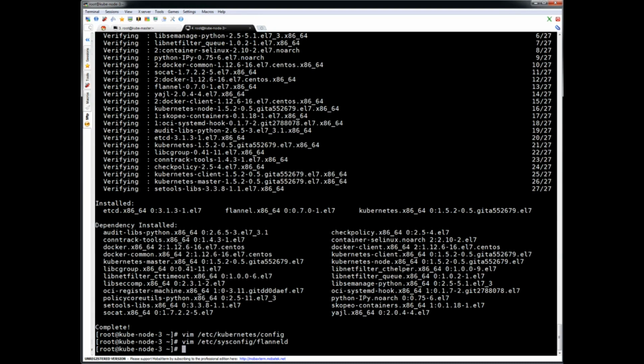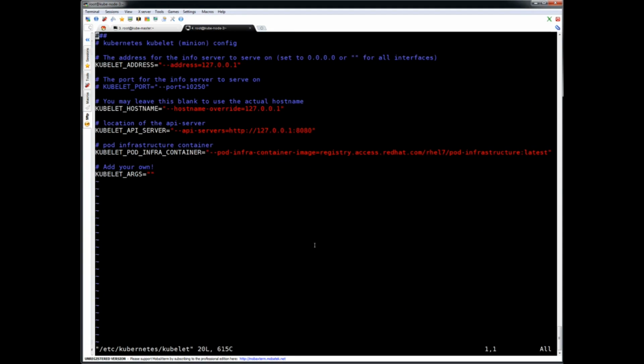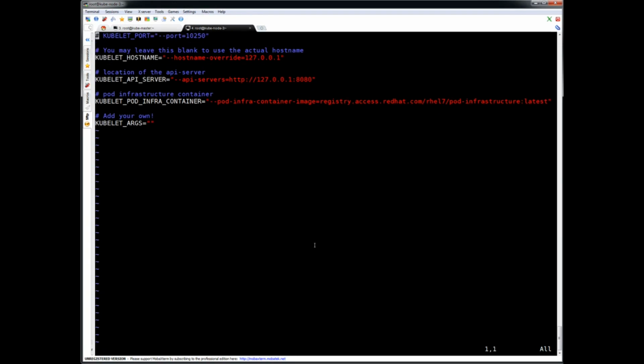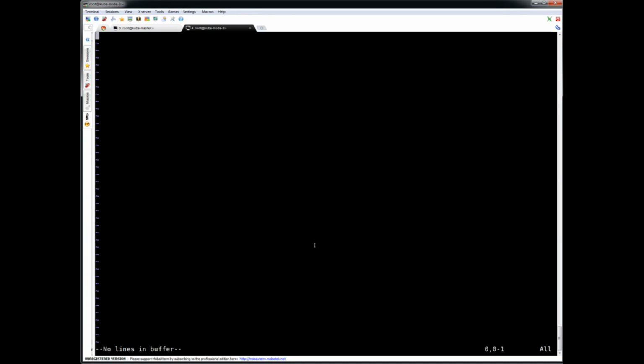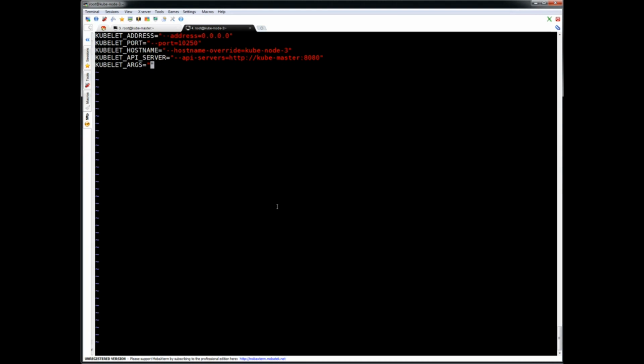This is done. Last thing, I have to configure /etc/kubernetes/kubelet, which is telling the proxy server what is going to be the API server. That configuration is going inside this file. Again, I'm getting rid of these entries, and I'm putting my data here. So escape, I. This is done.